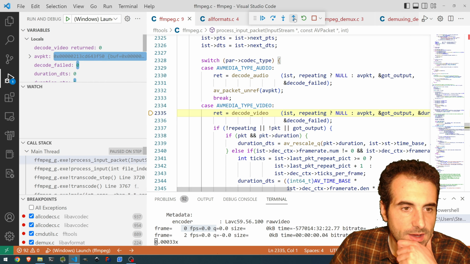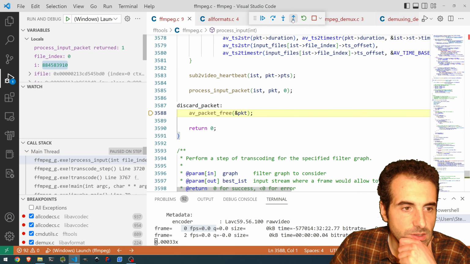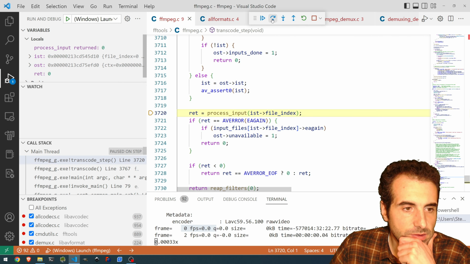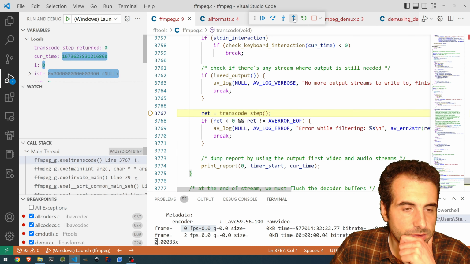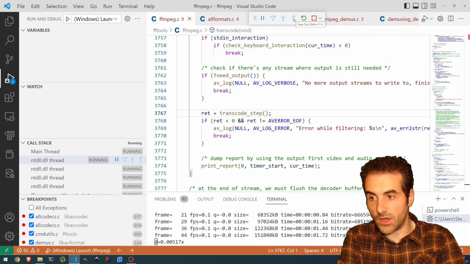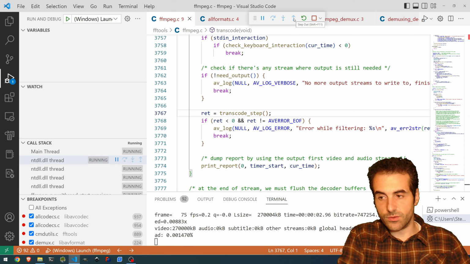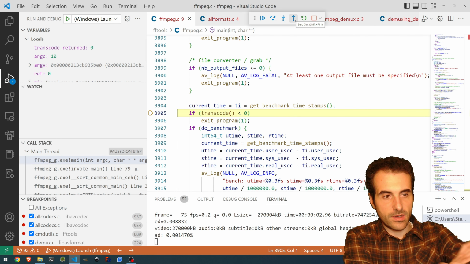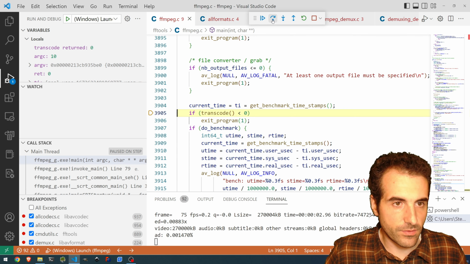So we're going out, decode video. Okay. And here now it's iterating the whole process. It's going to decode the frames and put them in the input file.